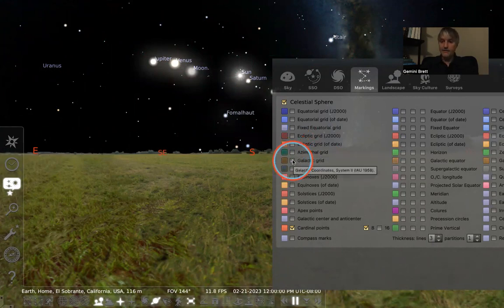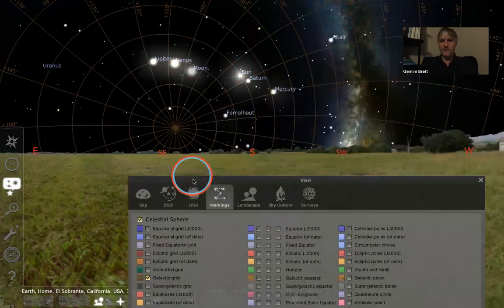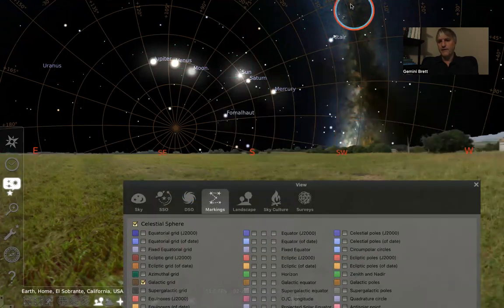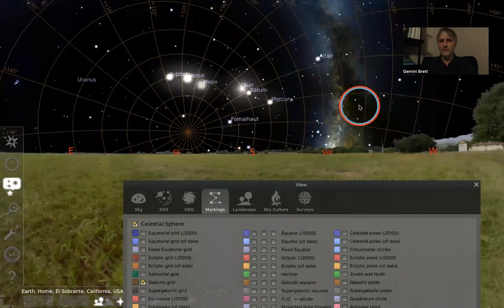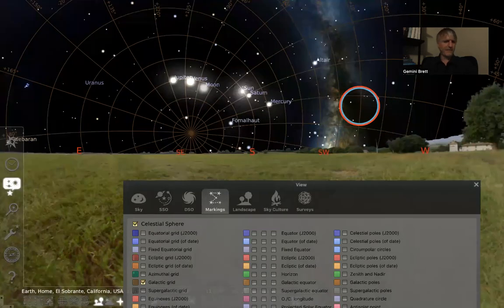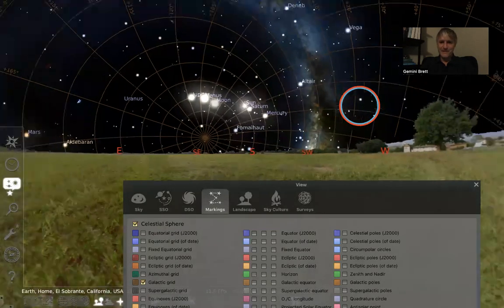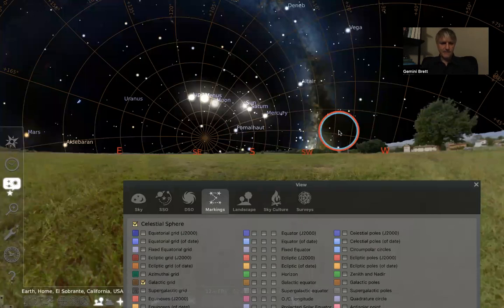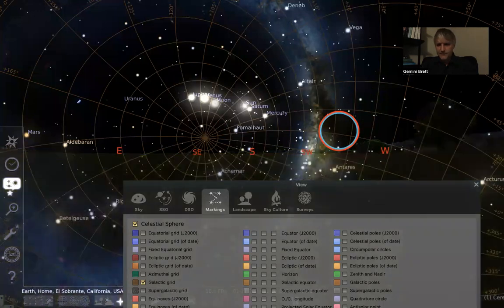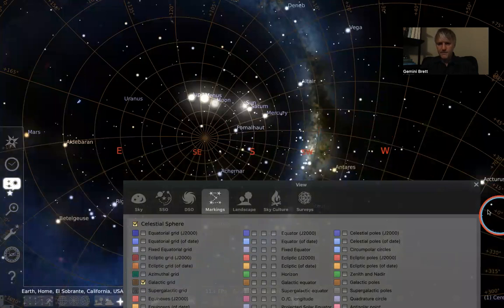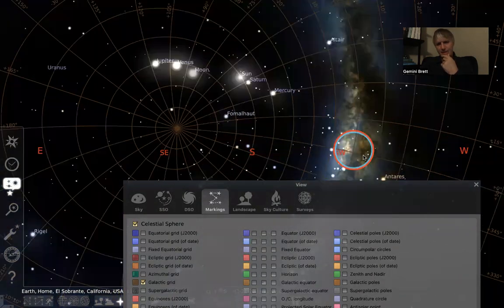The galactic grid, you will find that this one is centered around the Milky Way. You see that 0 degrees on the Milky Way, right? So we can measure south or north of the Milky Way, and we could also measure along the Milky Way. I'm interested in learning where zero is, maybe at the galactic center. It's kind of hard to find. Well, here's zero, the very lower right of the screen I'm circling. So that's here. And yeah, that's right at the galactic center.